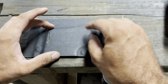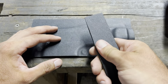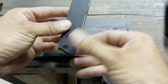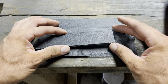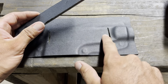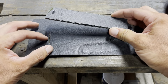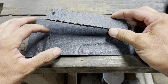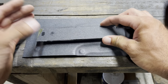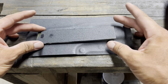Once I feel this is getting floppy here without the rest getting floppy, I don't want to lose this contour. I am going to get this, which is the analog for my belt, and I'm gonna put it through here. I gotta make sure this end is here. I do want it to be a little bit out. That's gonna make a curvature on this end, and this end is gonna make a curvature too, just from experience. What tends to happen, this hard area, when it meets up with this flimsy area and I put it in those pads and press it down, this will flip up. So I should get a nice curvature here on both ends. I just gotta make sure that this is around here.